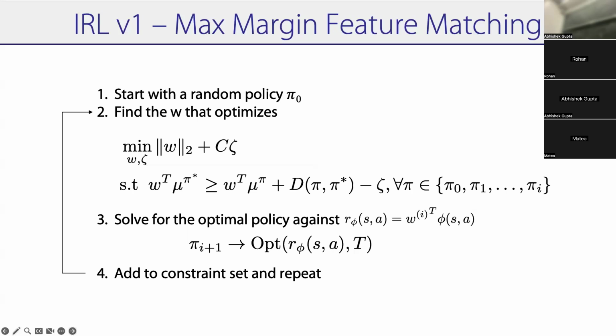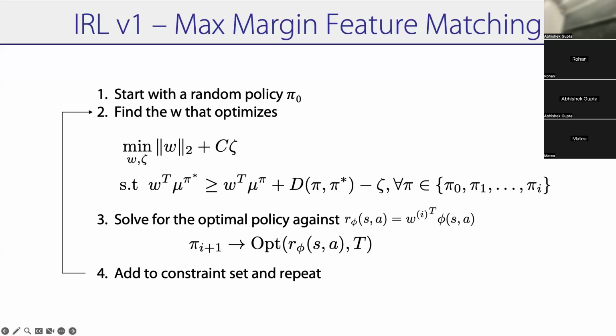But the way we're going to do it, to Noah's question just now, is we're going to start with some random policy. We're going to have one element in our constraint set. Our constraint set is just going to be W transpose mu pi star. You can compute mu pi star because you know the dynamics, you know the features, and you have expert traces, right? And you're going to say it's greater than or equal to W transpose mu pi for the first pi naught that you have. You're going to have a one element constraint set. So you're going to say my W has to rank expert better than pi naught. Right? This is going to give me some W.